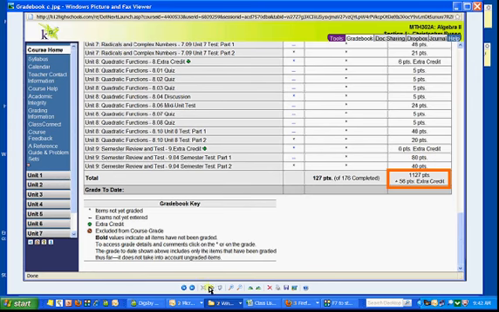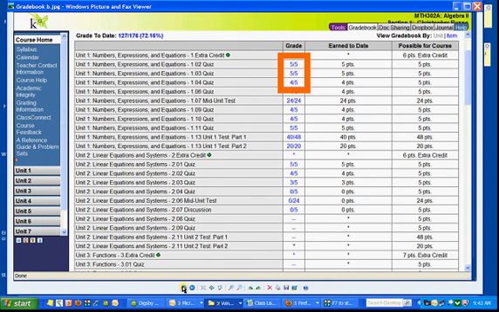Another thing I want to bring to your attention, let's just go back here, is the discussions. Discussions are so important because here's a discussion here. There's no way you can get an A if you don't do the discussions. Remember, all points count.